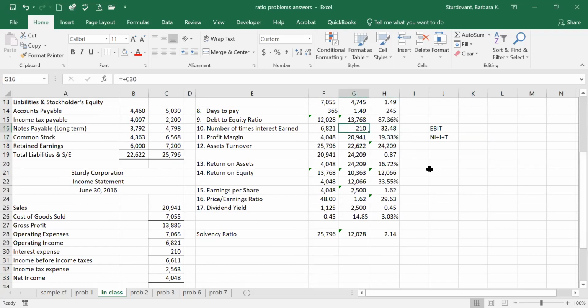And then it's divided by interest. So this one, creditors are going to look at. Not only do they want to look at your current and your ability to pay your bills, they'll look at the number of times you cover your interest payments. And so this one is pretty good. But you also can look over here and see that they don't have a ton of debt. And obviously from here to here, they acquired another 1,000, but the interest isn't that bad.